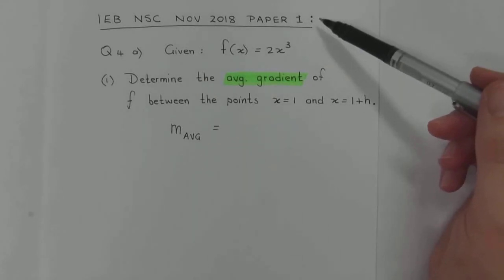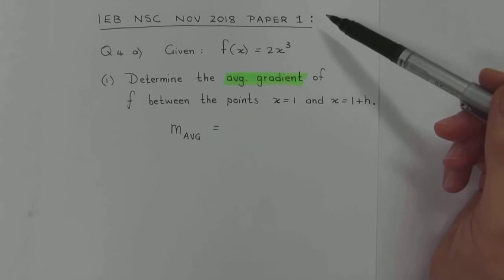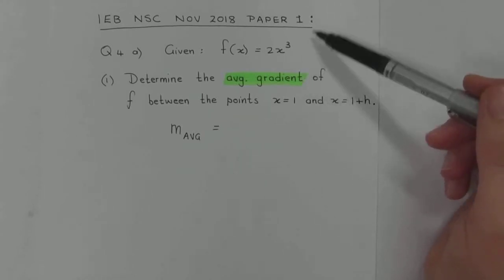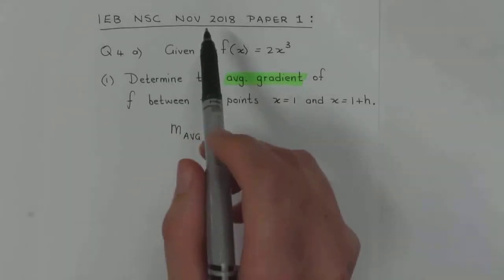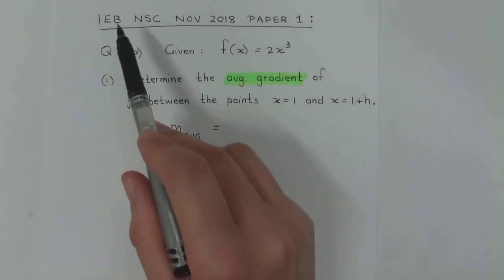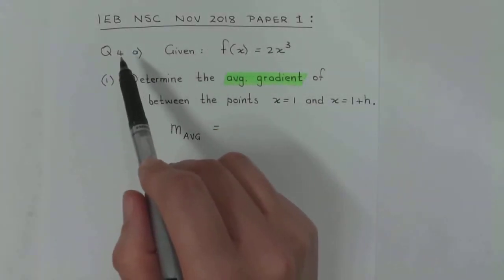So this is then the extension, which is the Josh method of how can they complicate this? How can they make this look different? Something that's supposed to be stock standard and straightforward, how can they ask it in such a way that suddenly it's confusing? So this is from the November 2018 IB paper, and it's question 4a.